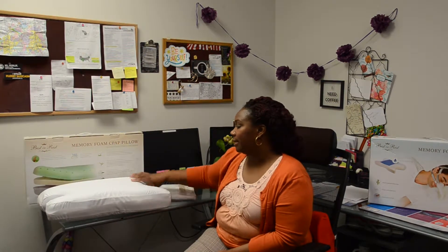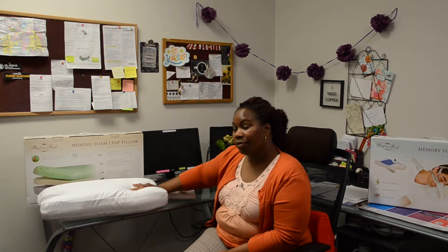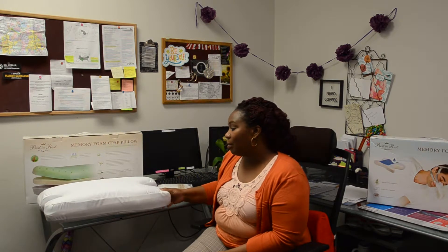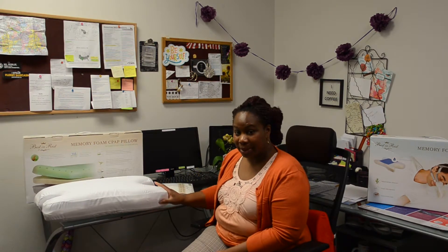I kept it at the full width because I like to sleep a little bit higher, and I've had some really good sleep on the nights that I use the pillow. It is very firm yet at the same token soft and comfortable, so it kind of conforms to the shape of your head and neck. I felt really well rested the next day. The smell was not overbearing, and the cutouts were amazing in terms of allowing the tubing to flow freely.